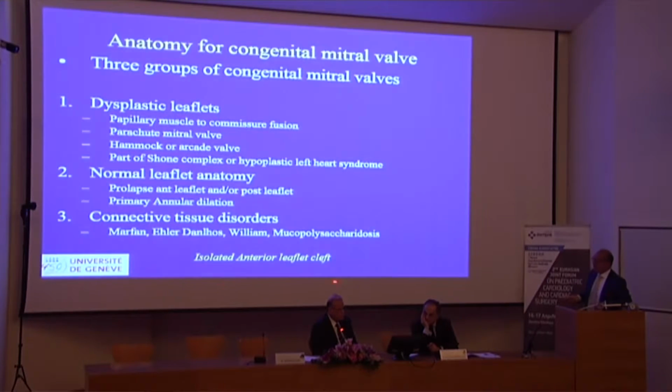The isolated anterior leaflet cleft, which is the most frequent congenital mitral valve anomaly, I believe I cannot put into any of these groups because the leaflet anatomy is not normal. The leaflet tissue quality, I cannot say that it's dysplastic, and there are no connective tissue disorders in this pathology. And for that reason, I put it apart, in an isolated category.